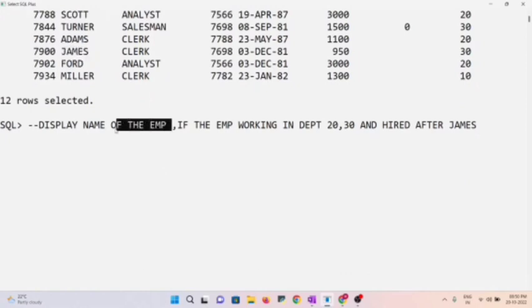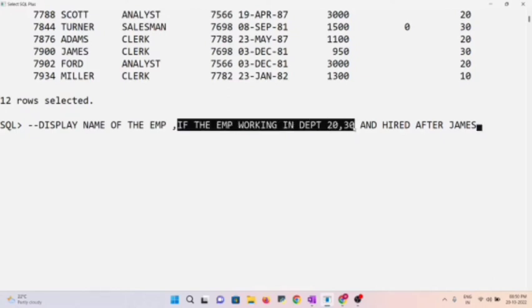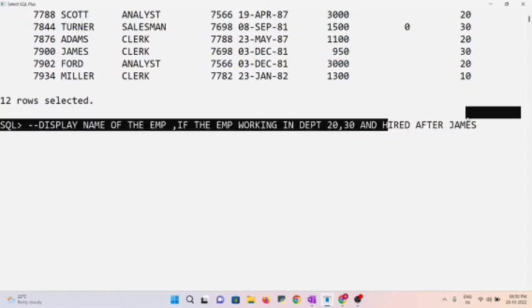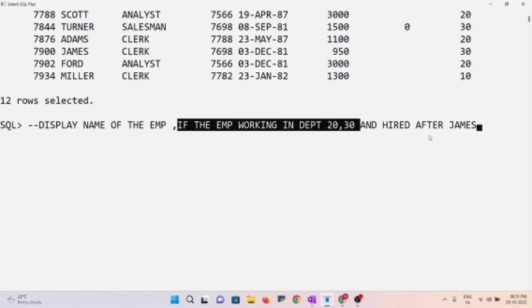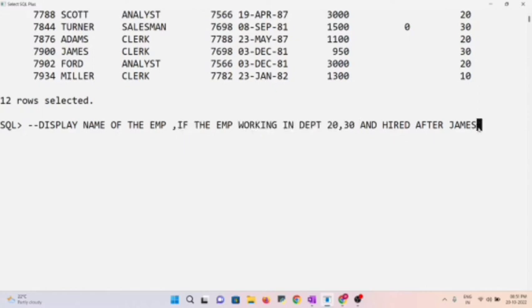As it is, we'll display the name of the employee in the outer query, but we have two conditions. One is a known condition, and one more is an unknown condition. What is the unknown? James's hire date. First of all, I don't know James's hire date. We should find James's hire date, so we should write a subquery. But I know this is a normal condition that is also written in the outer query. Any known condition present must be written in the outer query. So how to write it: select ename from emp where. Before finding the unknown values, I should write the known condition. I know the department number is in 20, 30. This is my known condition.